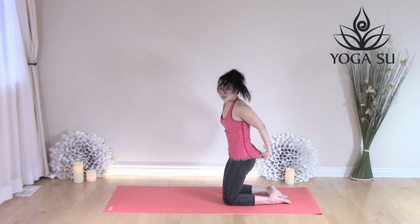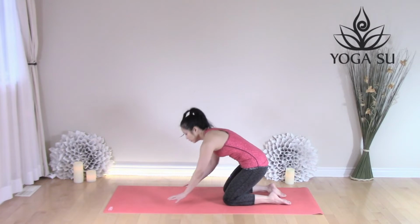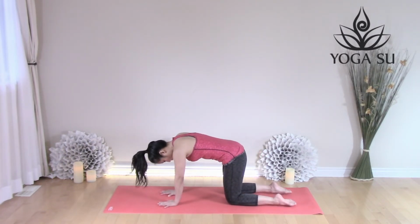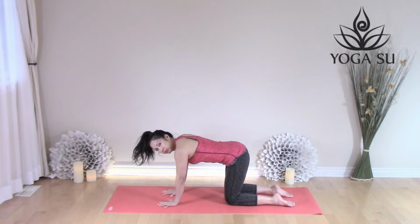So as you come down to your hands and knees, make sure your knees are comfortable. If you need blankets under them, please feel free to pad them. Spread your fingers out wide. Have your knees about hip width apart and your toes pointed straight back. Okay. Put some weight onto your fingertips here as well.